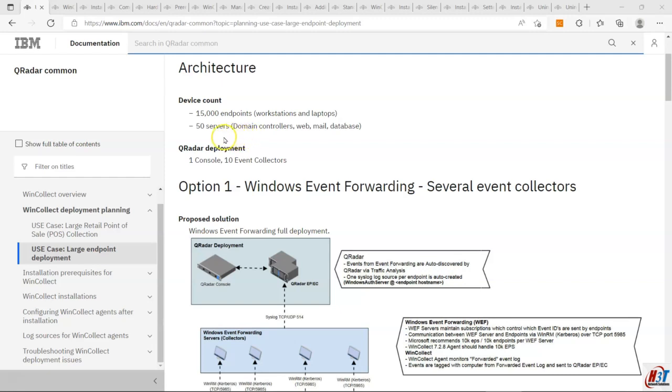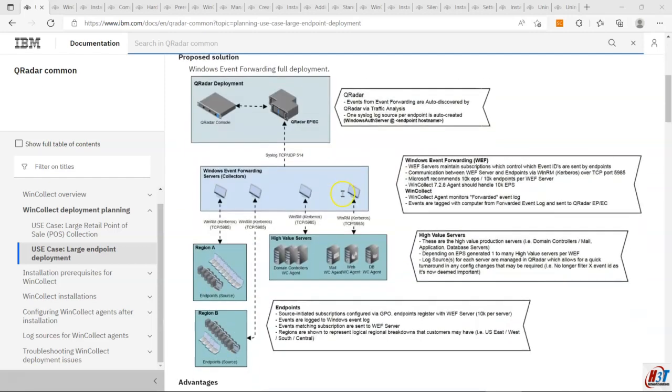So it's like 350 endpoints if we consider one endpoint producing 1 EPS. So actually these 50 servers may be considered like 15,000 endpoints again.